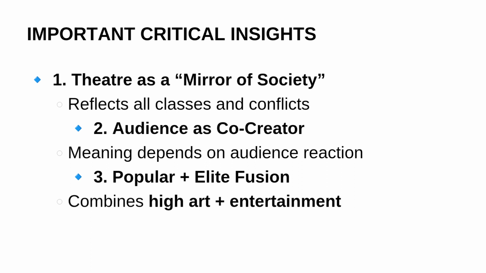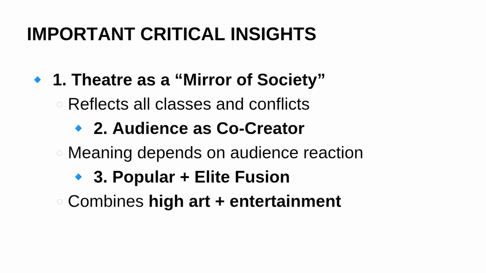Third, the fusion of popular and elite elements. Shakespeare's theatre combines high art with entertainment. It includes deep philosophical ideas, poetic language, and complex themes for educated audiences, while also providing humor, action, and spectacle for common people. So, the key idea is that Shakespearean theatre works on multiple levels at once. It reflects society, involves the audience actively, and successfully blends intellectual depth with mass appeal, making it both meaningful and widely engaging.